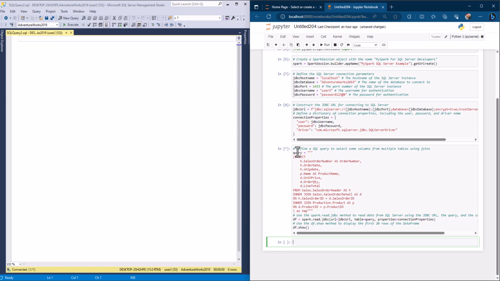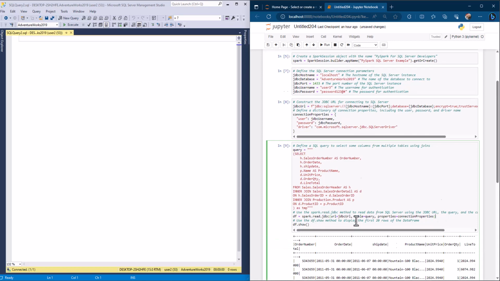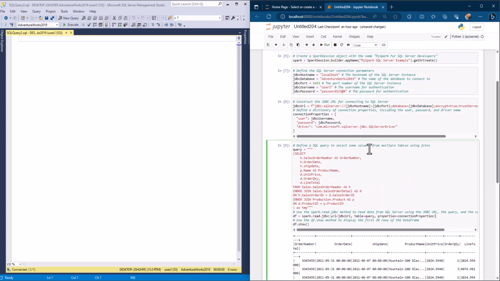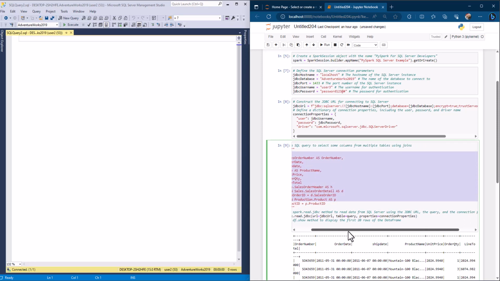You can see here the T-SQL code, and here the Spark code, the 20 rows from AdventureWorks 2019. Here is the PySpark JDBC method to read data from SQL Server using the JDBC URL, the query, and connection properties.